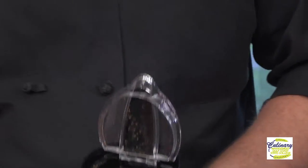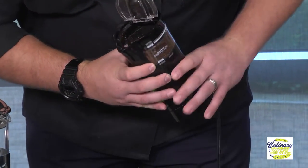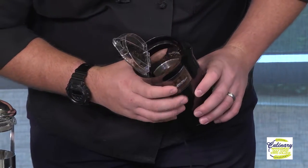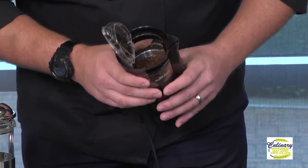Now, if you take a look here, you can see that we have a medium to coarse grind. It's not powder. There still are nice pieces of coffee bean in there. Now, I'm going to do it a couple more times, but the coarser the grind, it's not a bad thing. Now, I think we're ready.